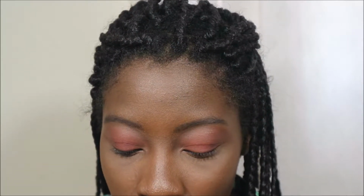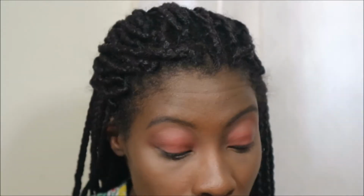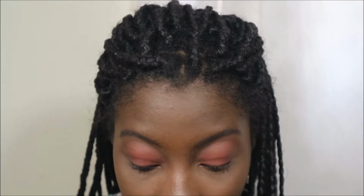I don't think I'm going to need it, but I'm going to apply some NYX glitter glue to the eye. I think I'm going to use my finger. I don't know. I didn't plan this part out, so I don't quite know what's going to happen. We're going in with La Bronze first on a flat shader brush. This is also by MUA when I found it. It's the E1.